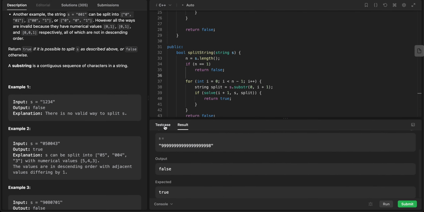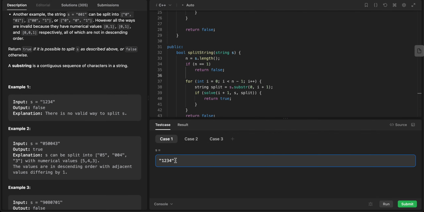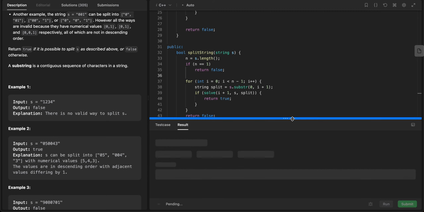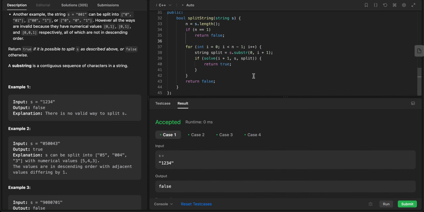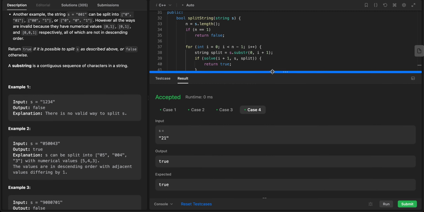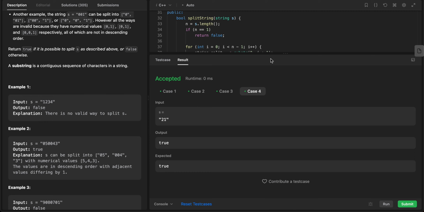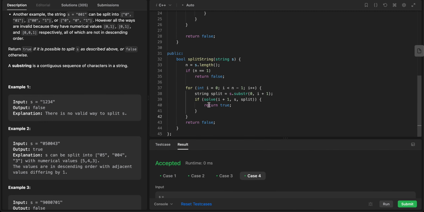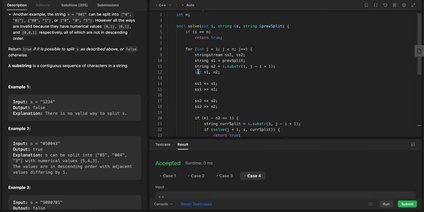That means this should not work for 2-1 also, is it? This is 2-1. It is true, so it is true. Okay, got it. So it should be long. What if it is 20 characters, 10 characters, it will overflow. Got it, this was the error. Long. I think this should work now.